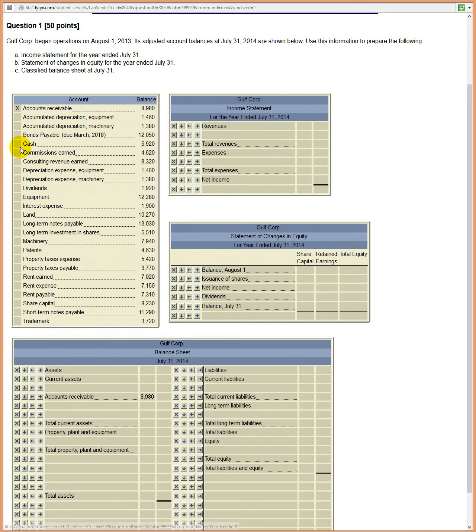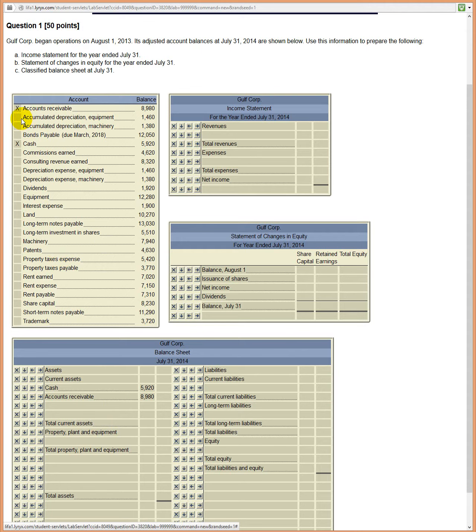Okay, cash is usually our first current asset. 5920, the amount of cash. We often have inventory. There's no inventory listed here. We may have some prepaid. There's a couple of ways we can do this. We can either do it sort of picking out the items for each category or just doing them in sequence. Let's do them in sequence.